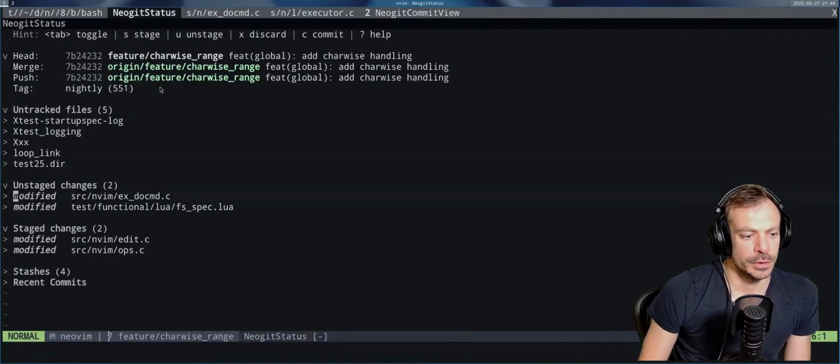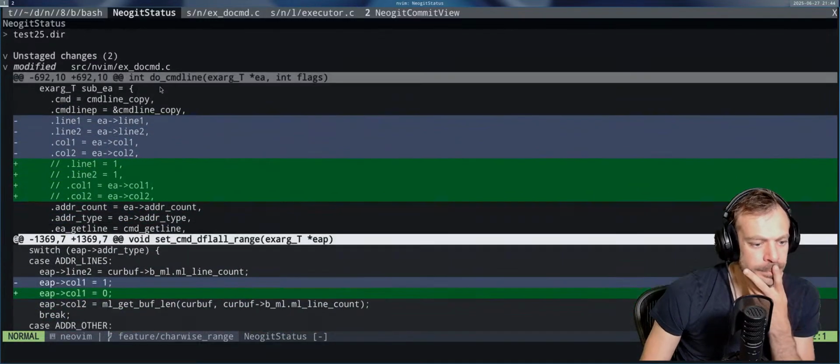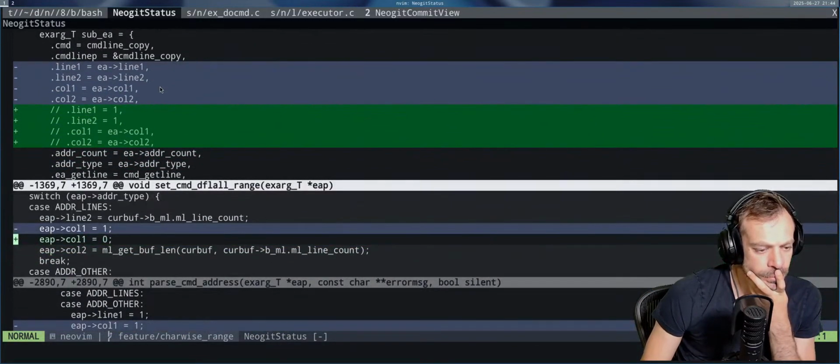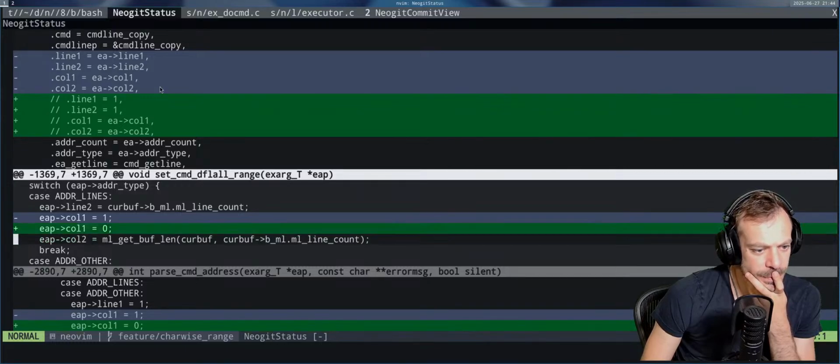So what we changed here was only column 0 here.